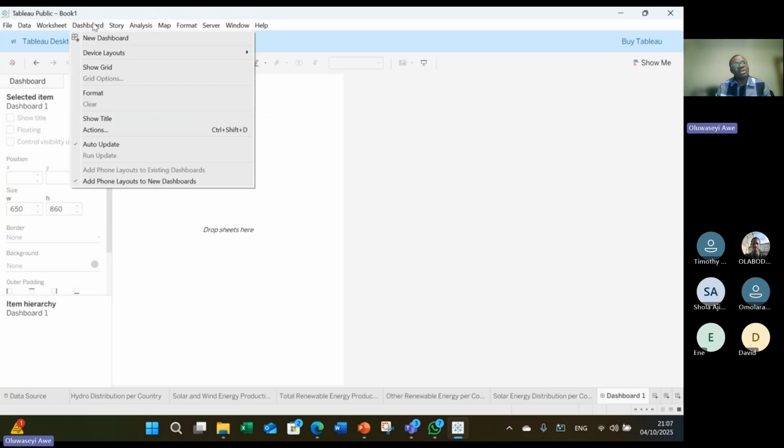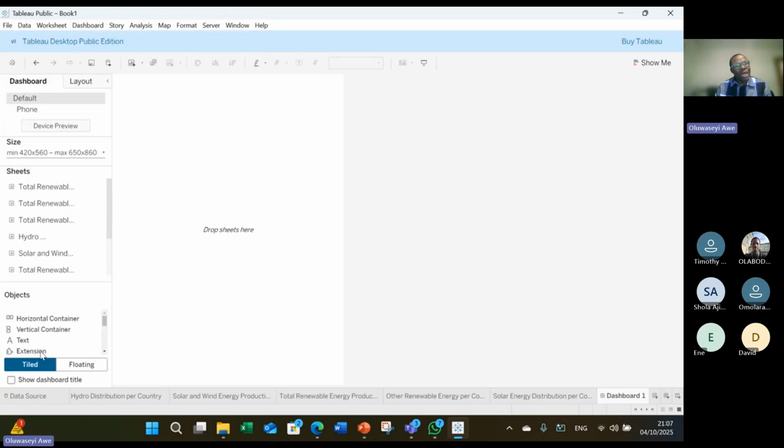Yeah, this is the field that's relevant to the new dashboard. So if we go back to our dashboard, here we use it to present our content. So this is the horizontal content. This is vertical. If you want to put in text, you use this one to put in text. And you have other things you can do with your dashboard. You can also download from here.